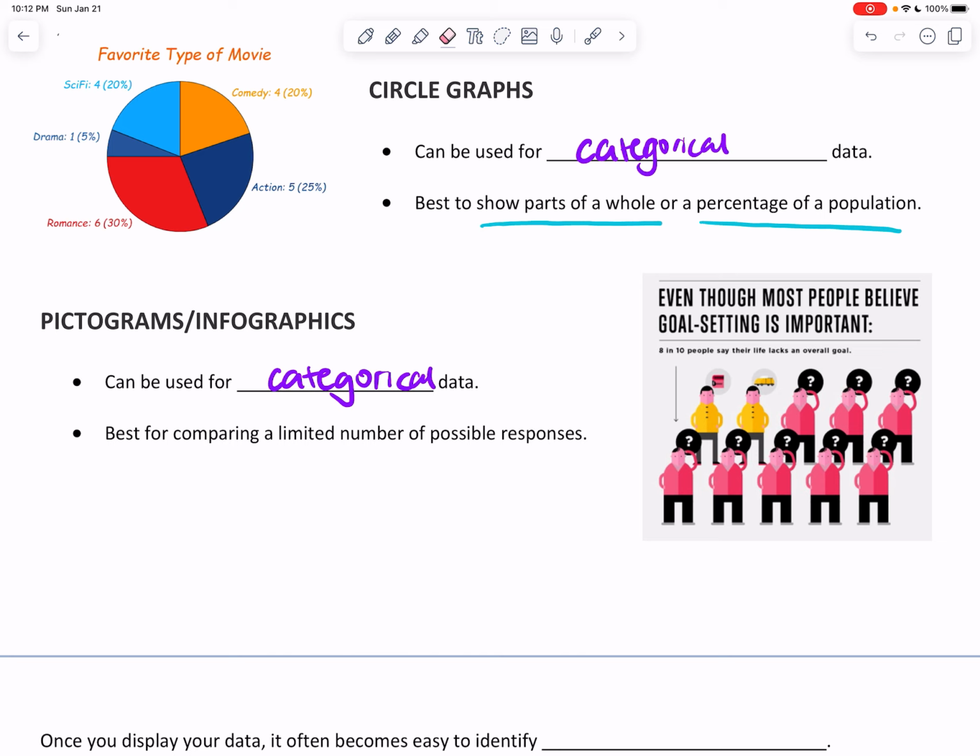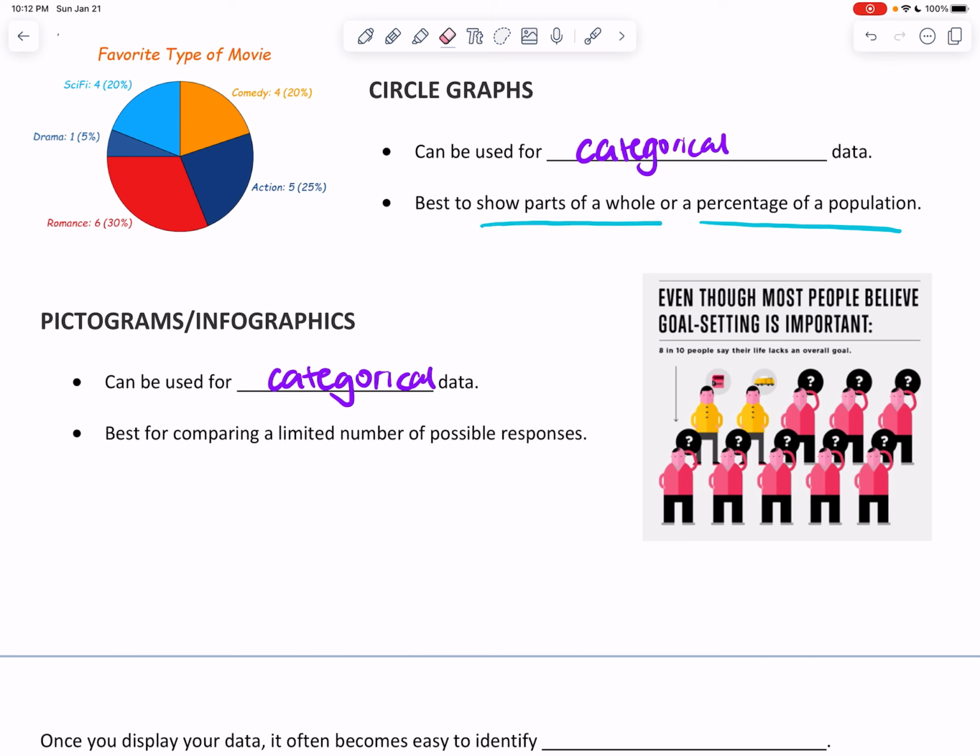So say we're talking about the government wanting to share data about, I don't know, mental health or pandemic data or things like that, where they want the whole population to be able to see and interpret that data. Well, if I showed them something in a line graph or a bar graph or even a circle graph, it might be hard for the general population to interpret because they might not have those math skills locked and loaded like we in grade 9 now do. So we want to make sure that data is easy to read. It's represented in a user-friendly way that hopefully everyone can understand.